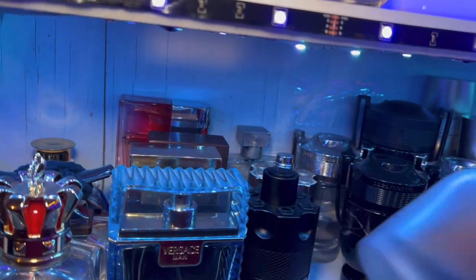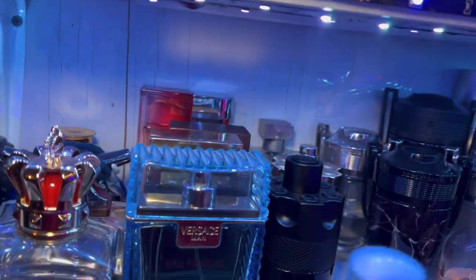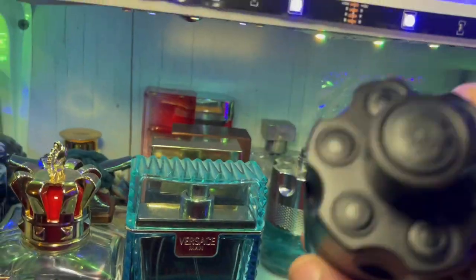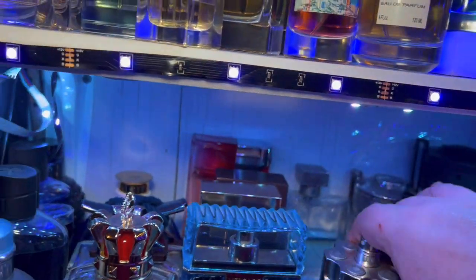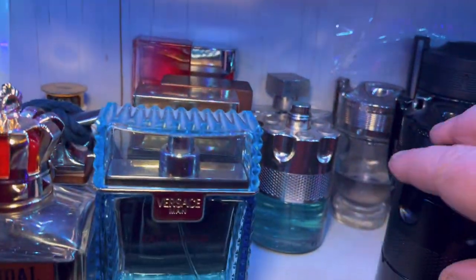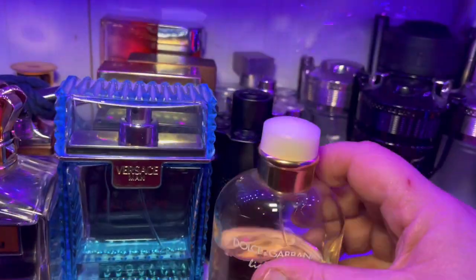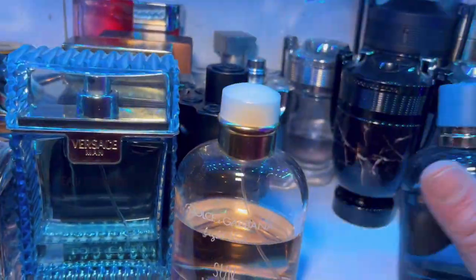This one is too. Dolce & Gabbana Light Blue Intense. Definitely performs better than the regular. And you got the one in Most Wanted. One in Tonic. And, of course, Chrome. If you don't have a Zara Chrome, you don't have a collection. Dolce & Gabbana Light Blue Sun. Performs really good. Big disappointment, Dolce & Gabbana Light Blue Forever.